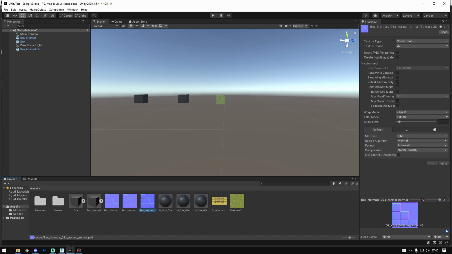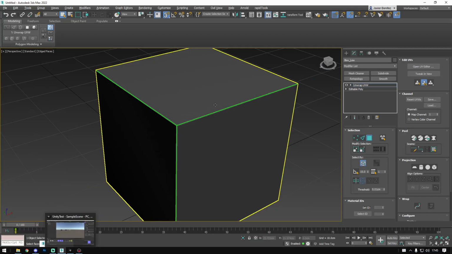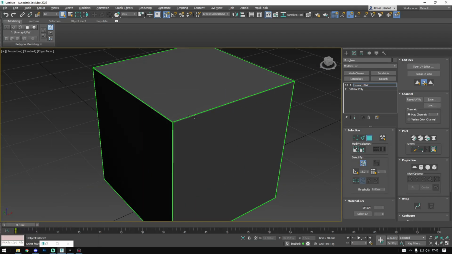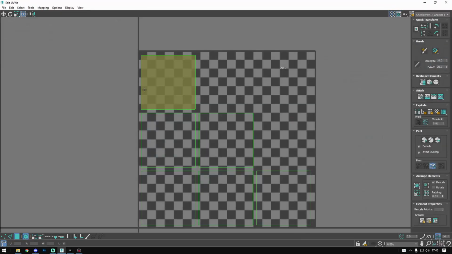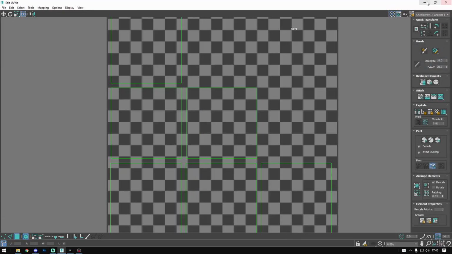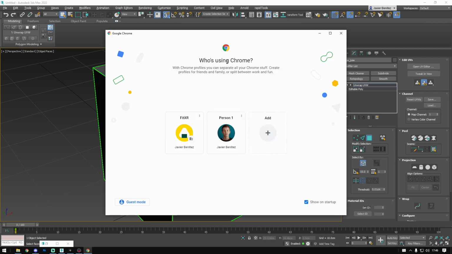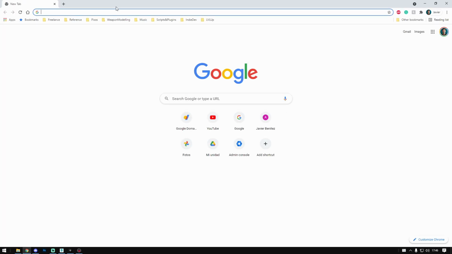normal maps. So that's why when we bake, we need to first of all separate the faces per smoothing group and give them a good padding, and each texture size has a padding rule.